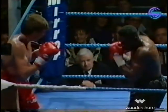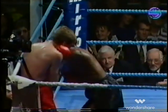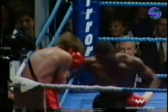Do you think if Piper can frustrate him that he'll get back into the fight? I'm not too sure if the body shots are taking a lot out of him because he's wincing every time Nigel's catching him with the body shots, but it's an interesting fight and you never know, but he's in there with the fight, you know. So, how do you think it's going to go? I think Nigel might stop him pretty soon. I think so. That's the way I see it anyway, Gary.